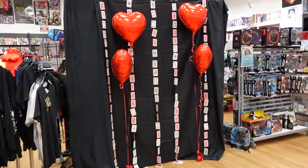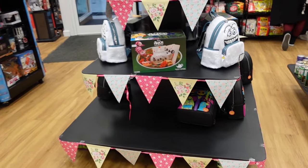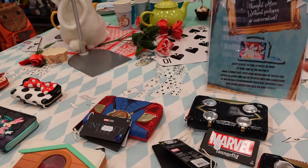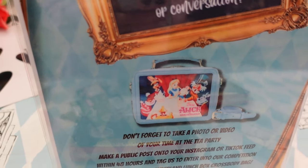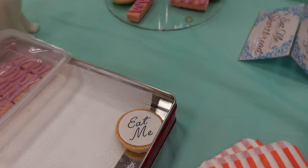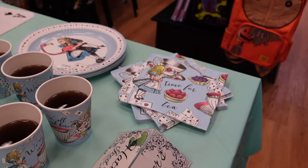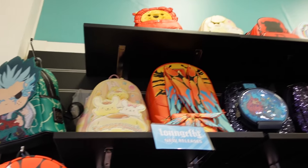A very merry unbirthday! Here is the backdrop as well — our voices are going, we've been laughing too much. The Queen of Hearts and all the cards. A couple of the exclusives have gone already. There is also a competition — take a photo or video of your time at the tea party for TikTok and Instagram. You can win an Alice shoulder bag! I love the decor. The cupcakes and these pink wafers are like Cheshire Cat tails. Drink me potion — this is what we like to see.